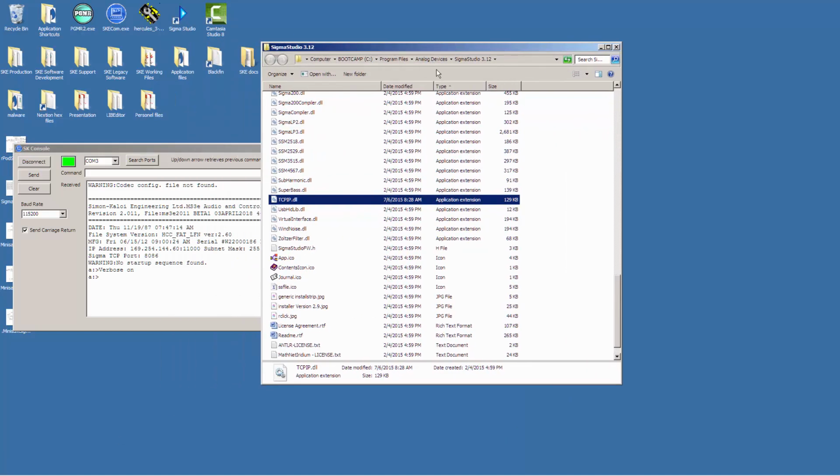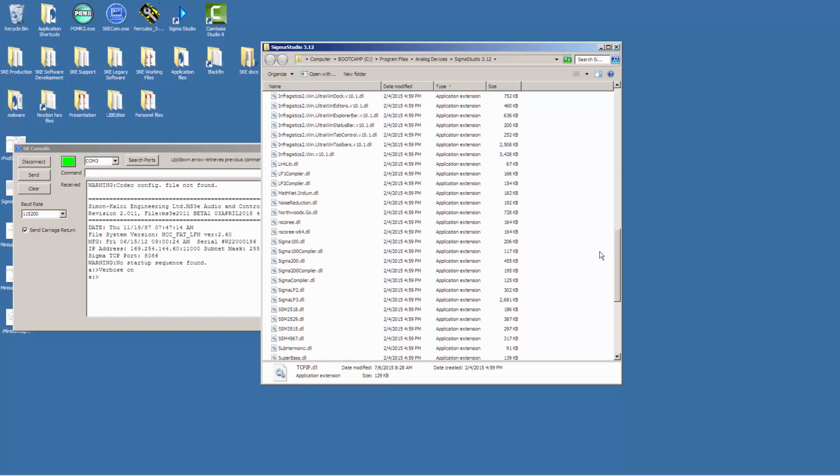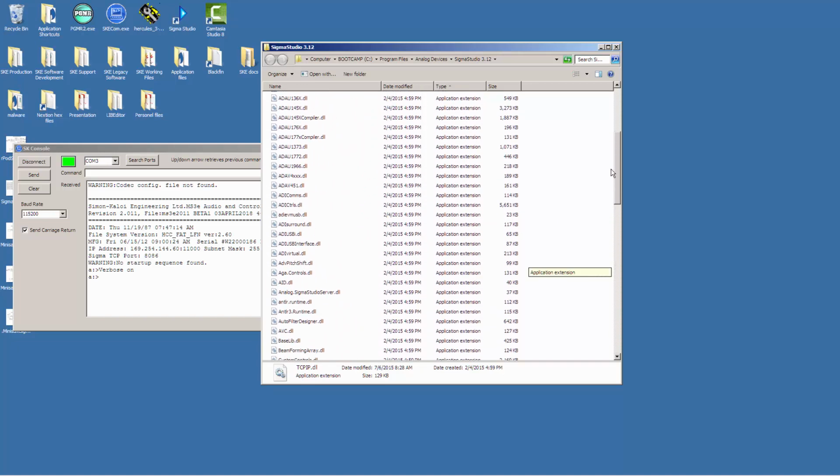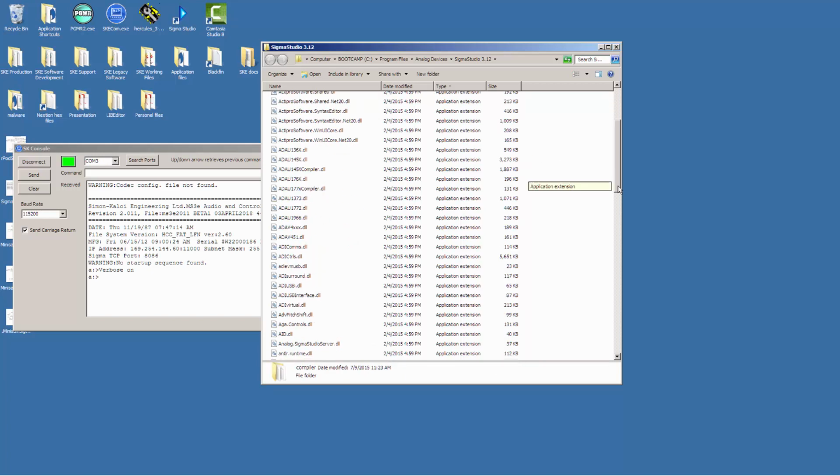Right now I'm looking at the Sigma Studio folder inside of Program Files, and there are a couple files you need to have installed that you can get on the SKE website. One is this compiler folder right here, and this provides some add-ons to Sigma Studio that allow it to talk to the SKE devices.